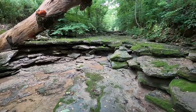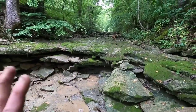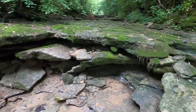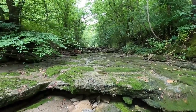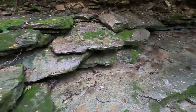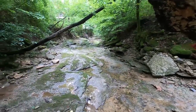Probably, I don't know, 15 feet or farther since I've lived here. It just keeps chewing away this bank and eating back, which is just what they do. This one's no different. And when the water comes down through here real heavy, you know, it can be 6 feet deep, just plowing down through here, flipping all those big old rocks, just rolling them, rocks like that. Some of them weigh as much as a car. You can feel the ground shake when the water just rolls big rocks down through here, and it just keeps moving them on downstream. That's what it does.